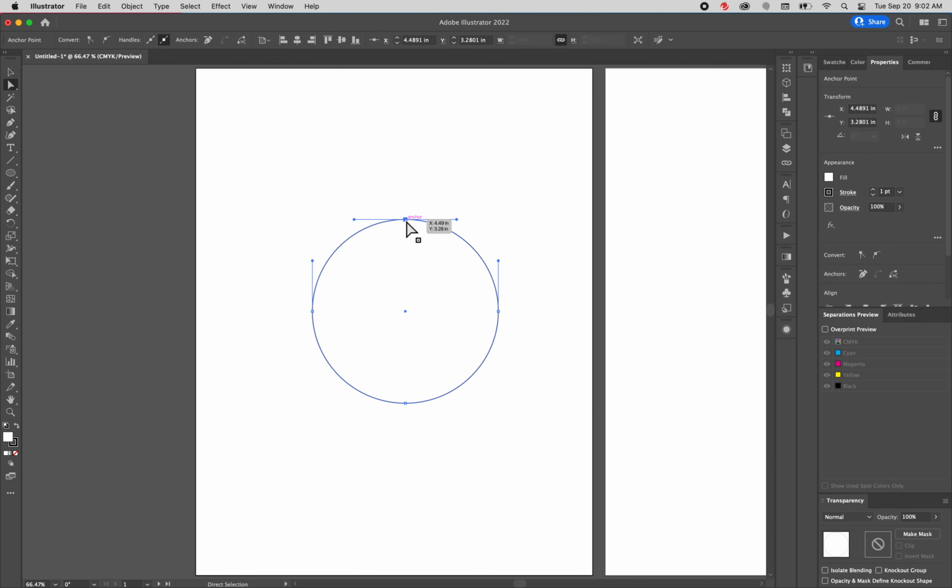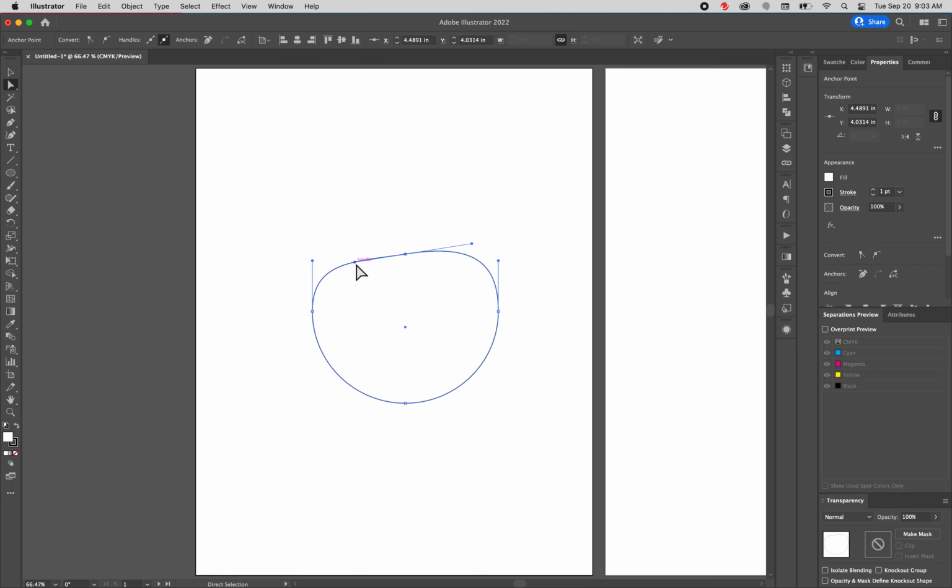So we're going to select our top anchor, click and drag down, and then I'm going to use the handles to curve my pumpkin up a little bit on this side, and then if I want to do it on this side I can too, but notice that it also adjusts the right side, and I really don't want it to do that. So what I'm going to do is click on this again.